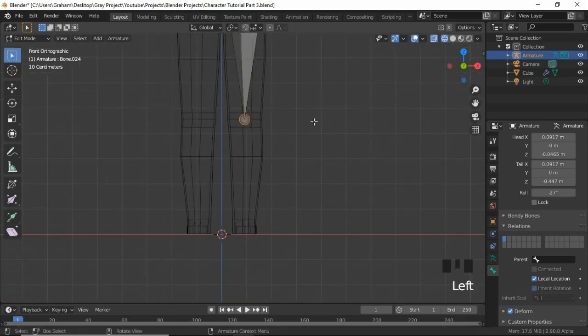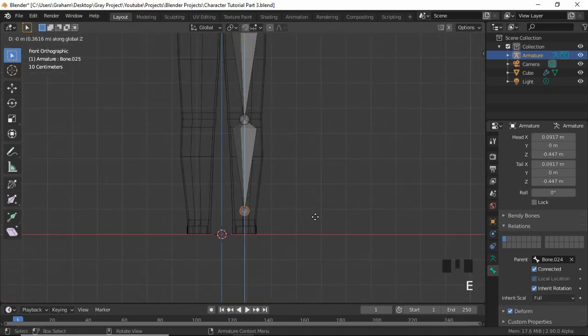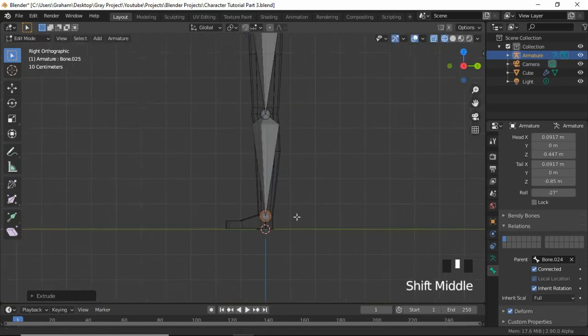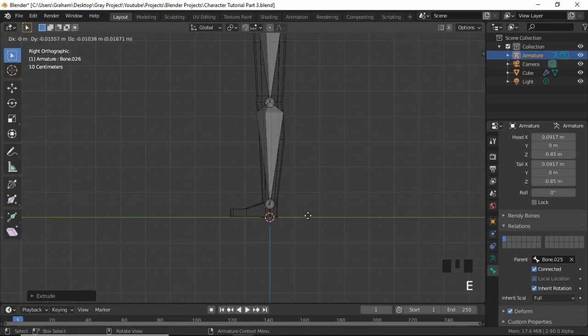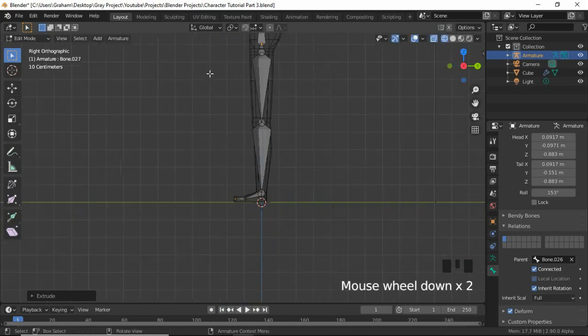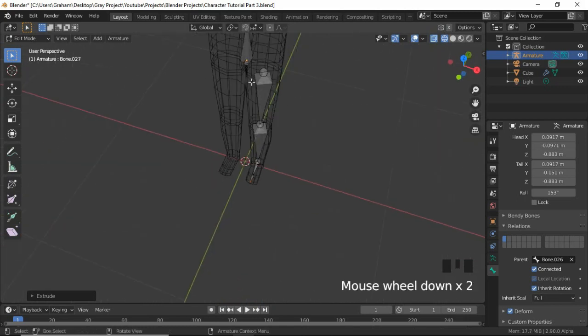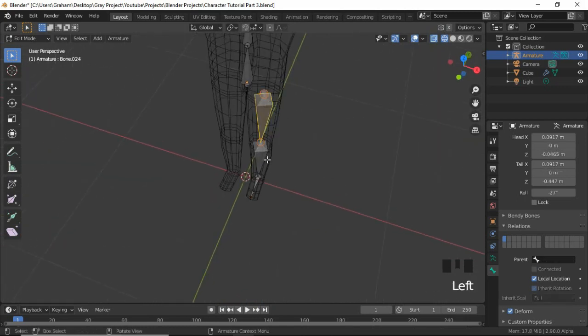Select this part and press E, Z to move it downwards, right about there. Let's press numpad 3 to come into side view, and press E to extrude it down, right about there is fine, and E, Y to extrude it out forwards, like that. Now I've noticed that our bones are not actually facing the correct way. So that might be because of its roll. I don't know how that happens actually. So yes, let's just press N.